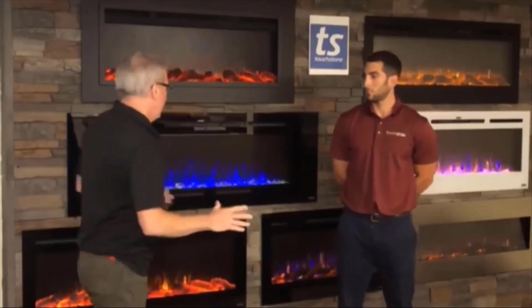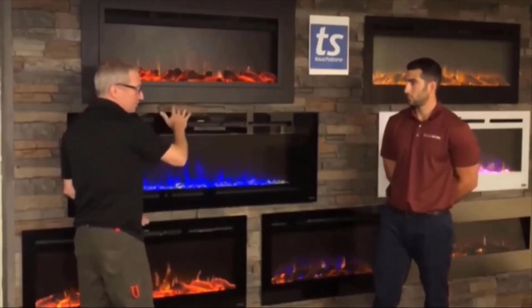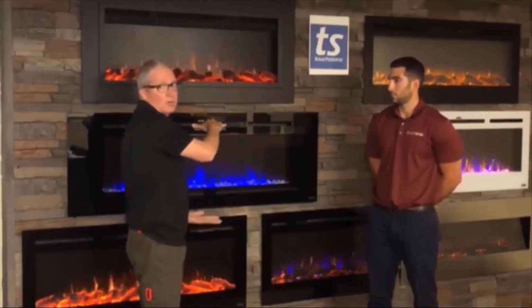You'll see descriptions on Amazon of this is a wall-mounted fireplace, this is a recessed fireplace. What you see here with a fireplace that actually is in the wall, that is fitting right in, that is a recessed fireplace. We also have fireplaces that hang on the wall. So you may say, why do I need one versus the other? A wall-mounted fireplace would be in a situation if you're renting an apartment, or if you have a child that wants to put one in a dorm room, and you don't want to cut a hole in the wall and recess it into the drywall. You're going to want a wall-mounted fireplace.